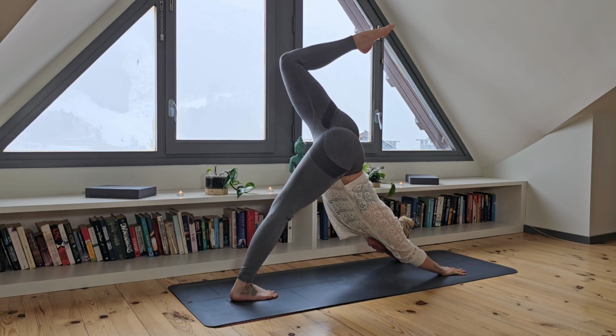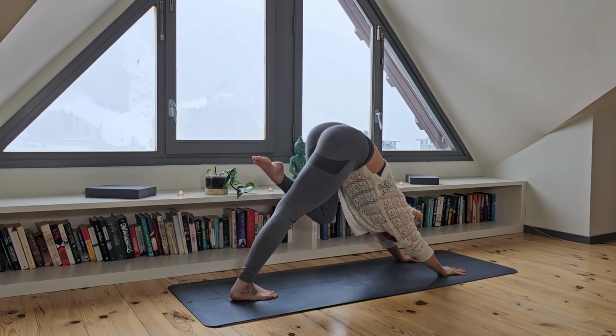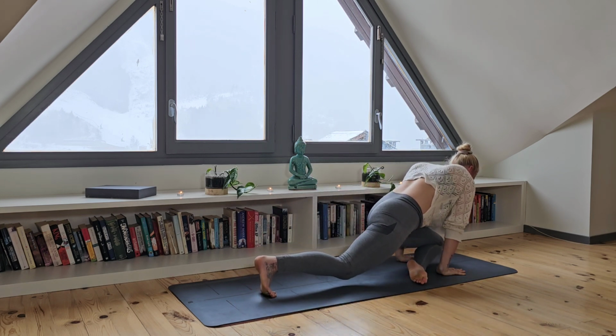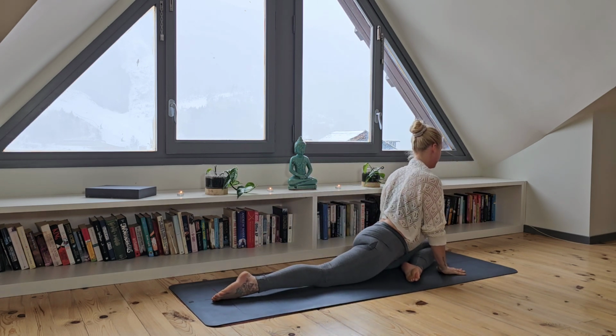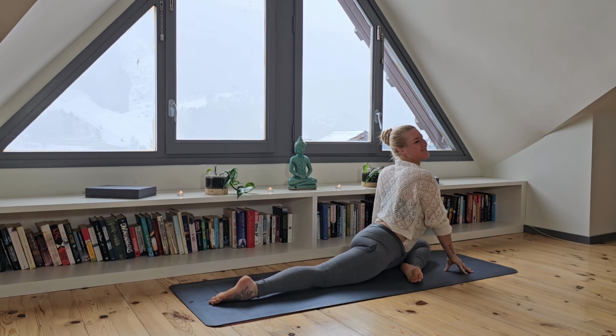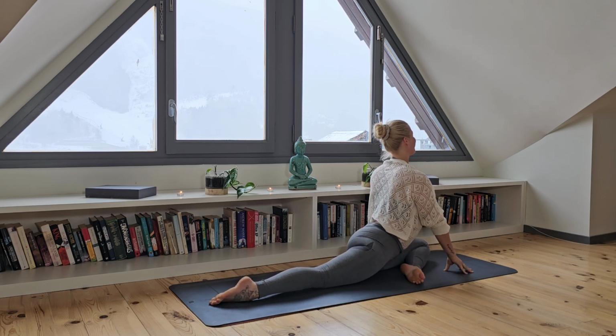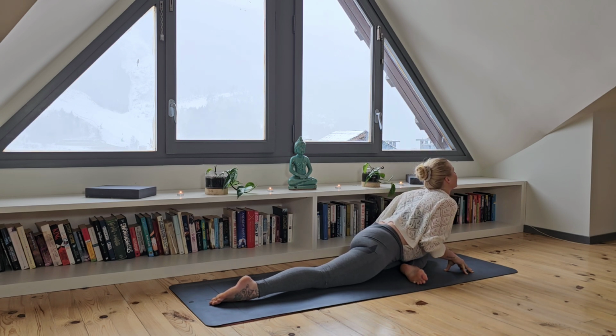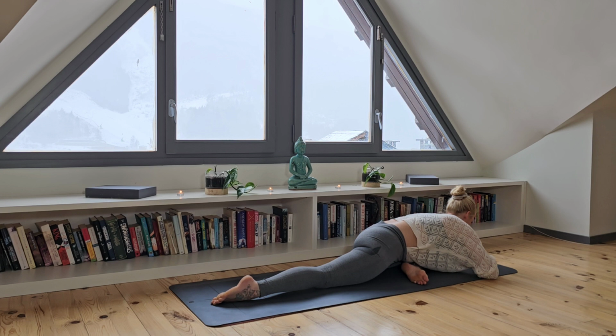Exhale, leading with that knee, bring it up to the front, and let's move into pigeon on the other side. Making the adjustments through the lower body, bring your hands down in front of you, extending the arms as you inhale, filling your lungs. As you exhale, slowly lowering your forehead down onto your hands, closing your eyes.